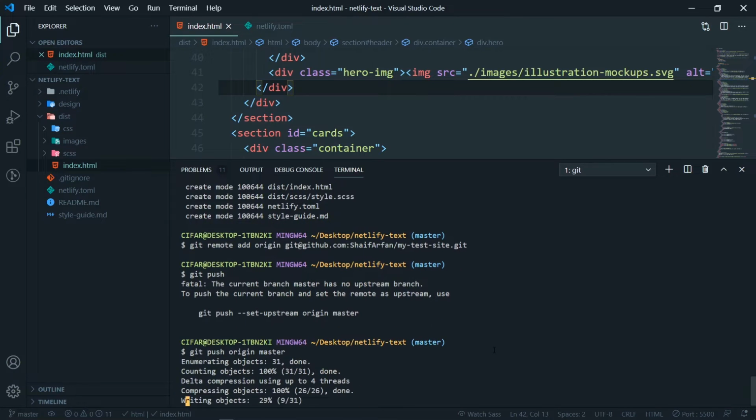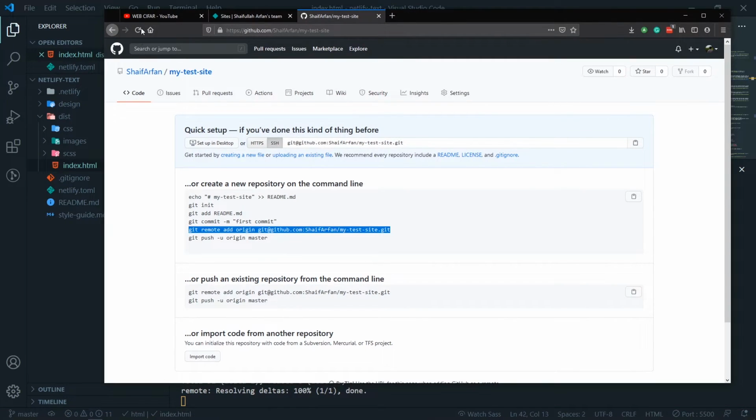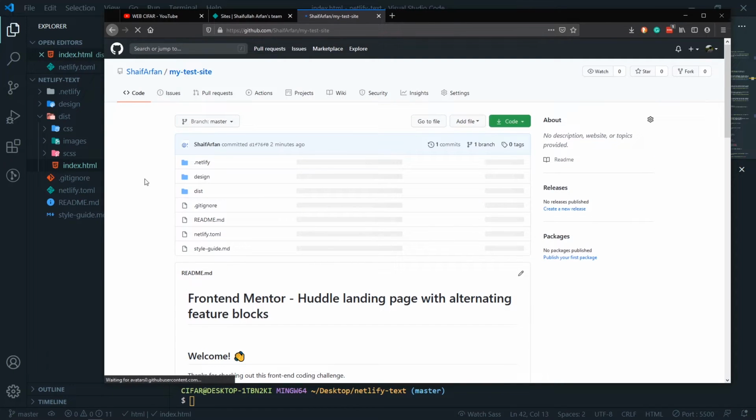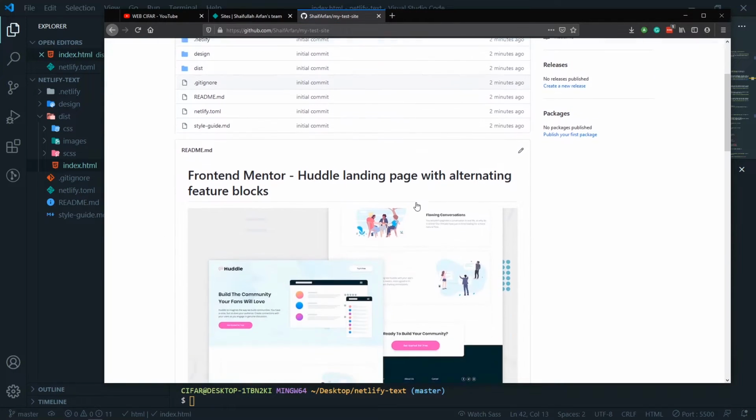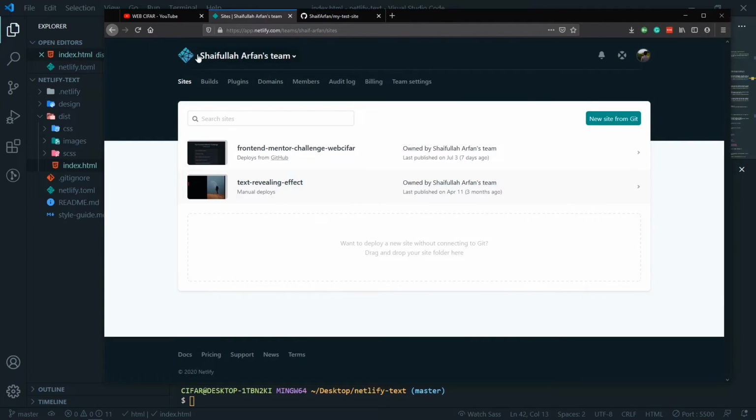So it will push it into the git repo. If I come to the git repo and refresh, now you can see that we have our git repo here, and all the files are in place.